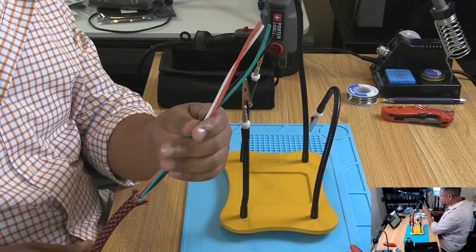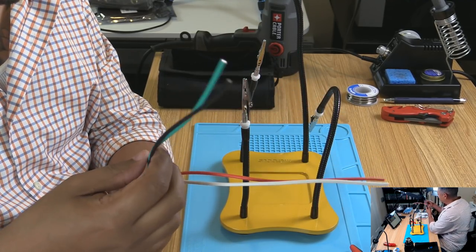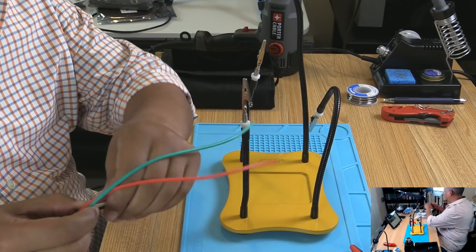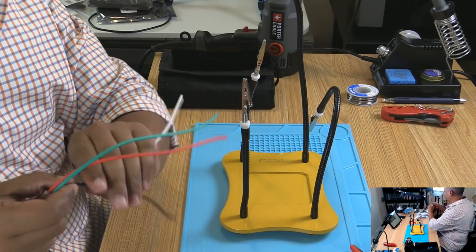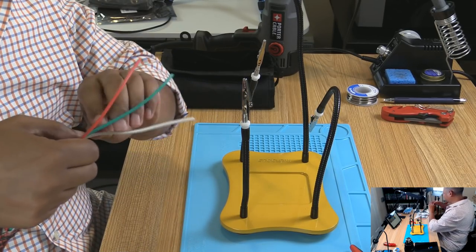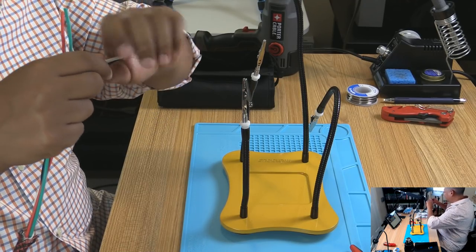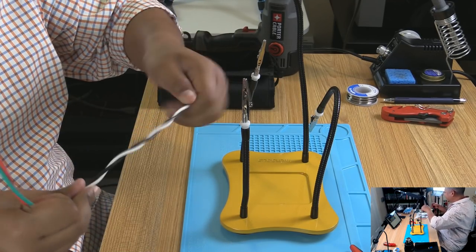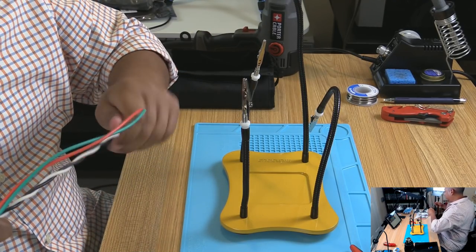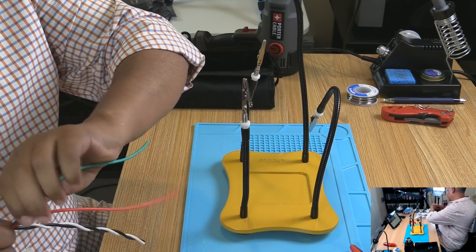In any event, here's our exposed cable. What I like to do is separate the white and black, and I slightly twist them just for aesthetics. Mostly aesthetics, we'll just leave it at that. So I put a nice slight twist on it, which makes it look a little bit nicer. I take the red and green and I do the same.